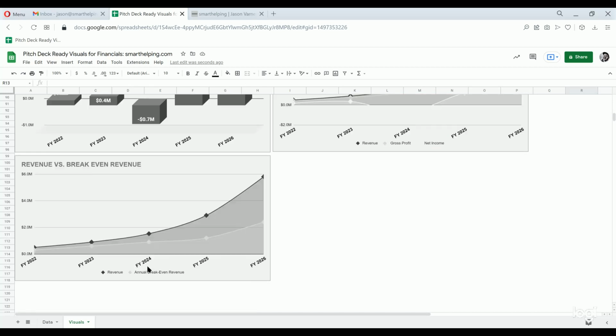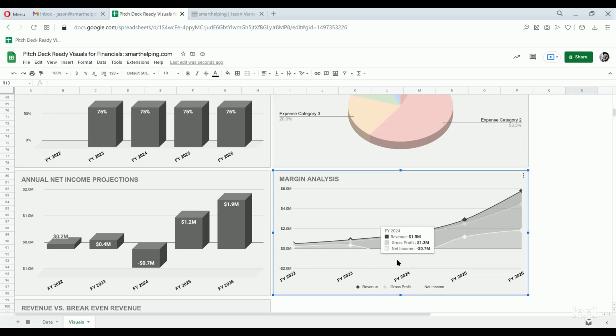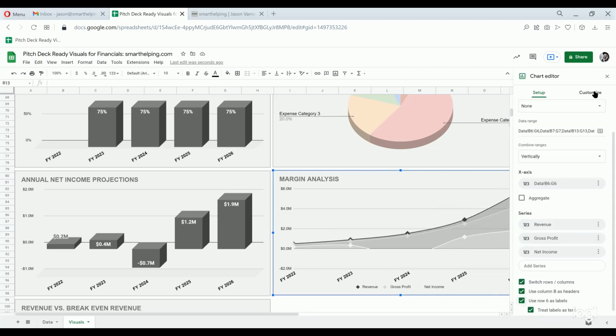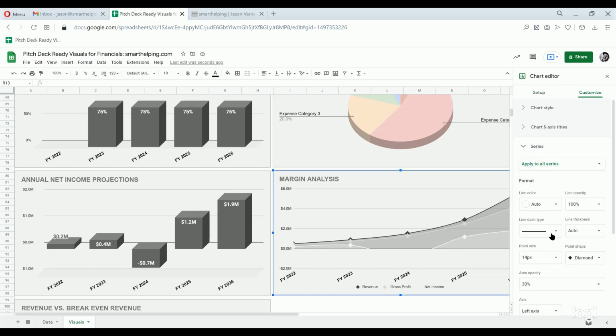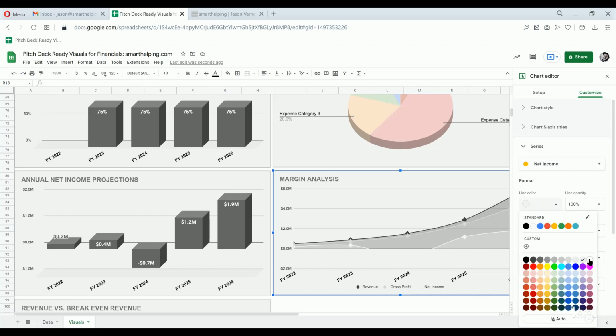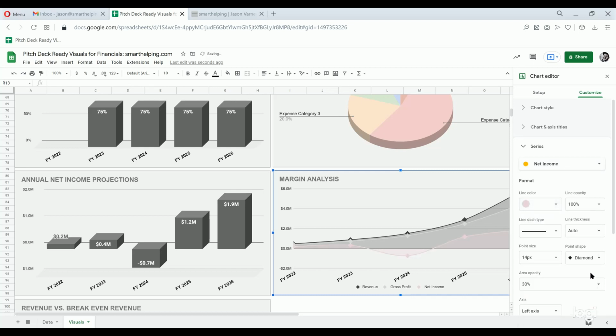Here it's hard to see because this light gray is the same color as the background. Probably should change that. Series, net income. Can we make that maybe a light color? There we go, that's fine.